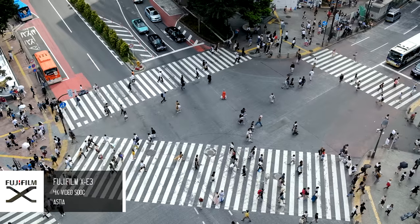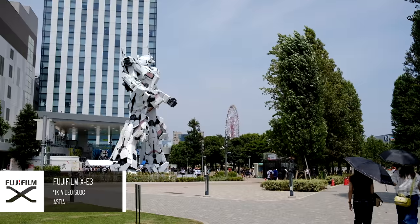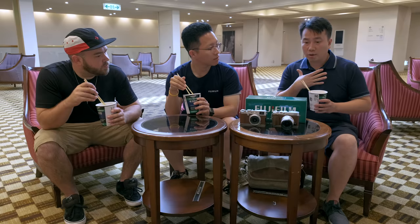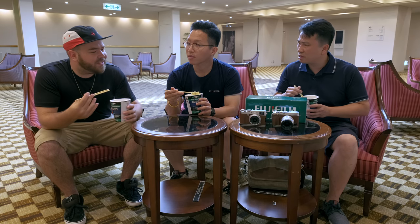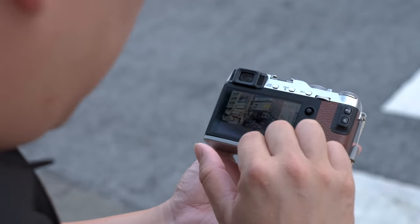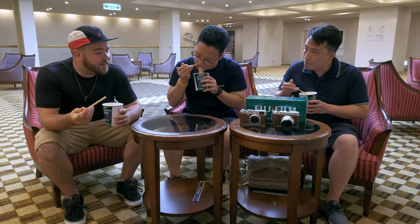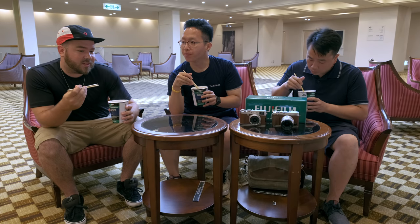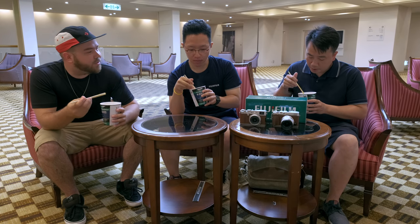I especially like the fact that the X-E3 offers 4K video, because I like to switch between photos and videos, and having the best of both worlds is what I choose, and it's more flexible. But both cameras are good, and there's a trade-off, right? I wish I had a touch screen on the X100F. I wish it had Bluetooth for the trigger, and then quickly pairing. But it's just a trade-off. These cons do not necessarily stop me from using this camera. It's just things that I wish I would be able to use.